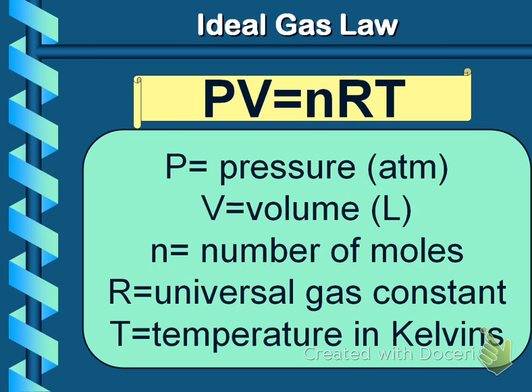As you can imagine, there are five different numbers in the equation. However, one of them, R, is always the same. So pressure, volume, moles, and temperature are what could possibly change. Usually a problem will give you three of those four, and you will solve for the other one using simple algebra.